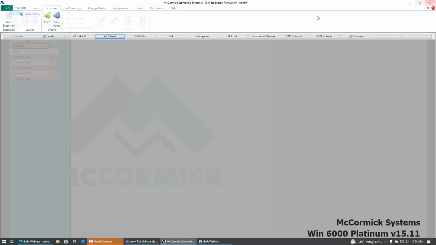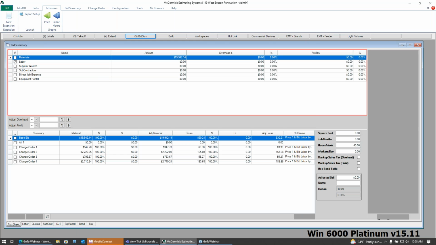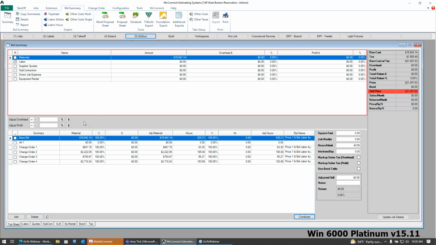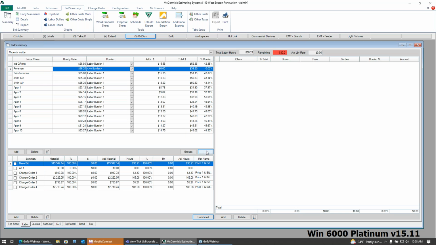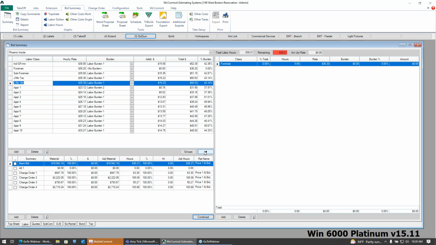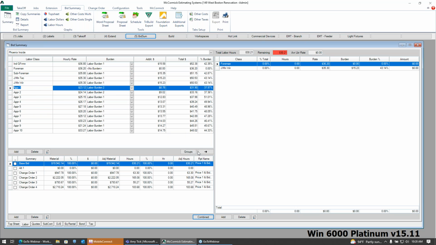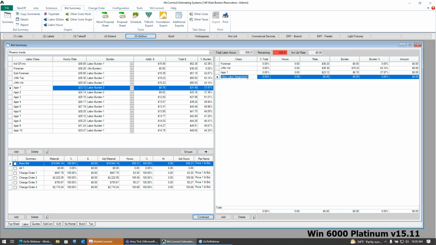And then lastly, we're going to hit step 5. We'll run through this real quick. Won't go into a ton of detail on this, but this step is about applying a labor rate to those 830 hours in this case. We can start by building crews for the particular project. If you are a smaller contractor and you just want to use a flat rate for your commercial jobs, you would simply enter that value here.